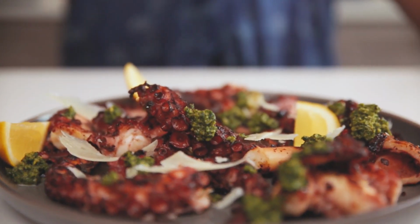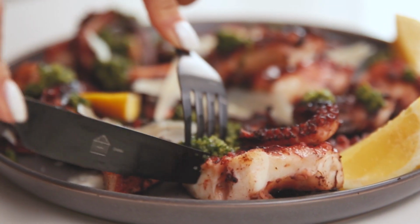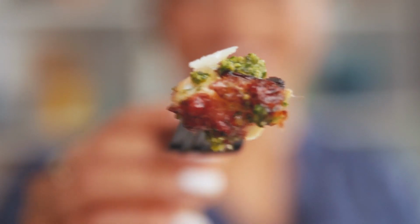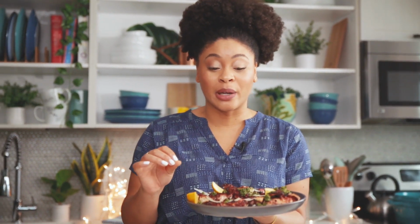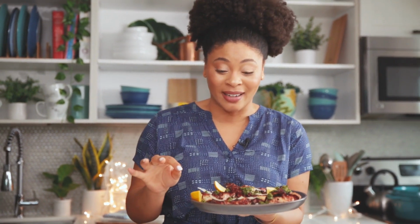All right, guys. I'm ready to eat this. There's so many flavors going on. All those ingredients that we put into the cooking liquid really got into the octopus. And then when we charred it, it added this smokiness and this crunch from the grill. And then lastly, the pesto added a nice freshness and salty bite. It's so good and didn't take too long at all.